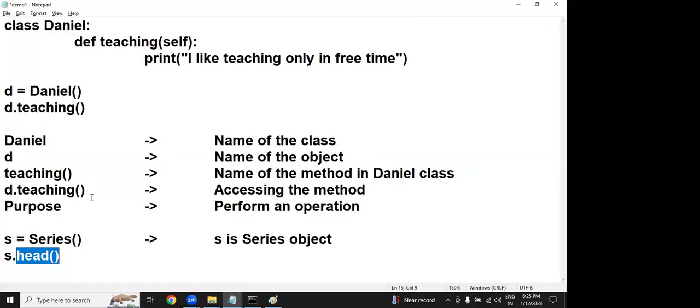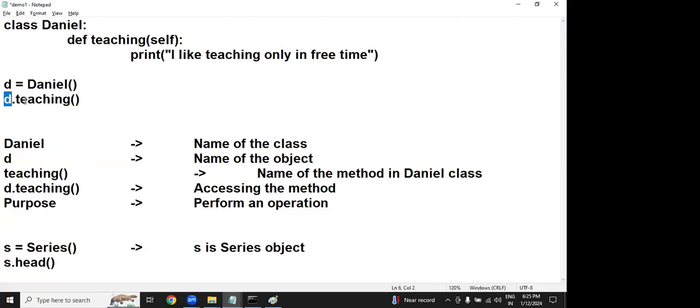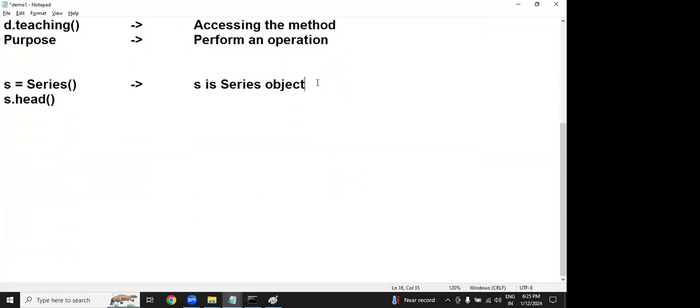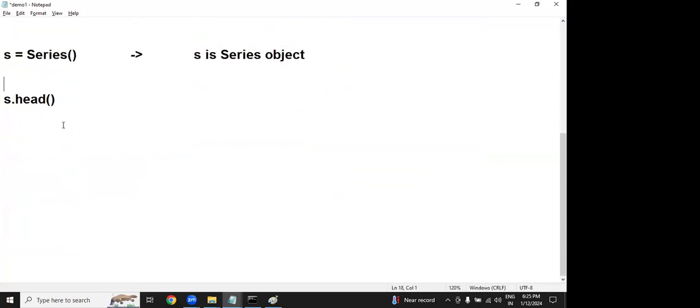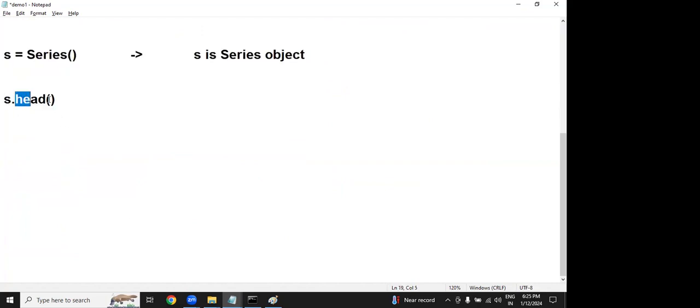Can I tell one small reality? Other trainers cannot compare like this. I'm sorry, I'm not pointing at any other trainer. The point is how easily I'm trying to explain so you understand. Other trainers directly create an object like this and call the method directly. First of all, ignore this one. You should know what is s and what is head.